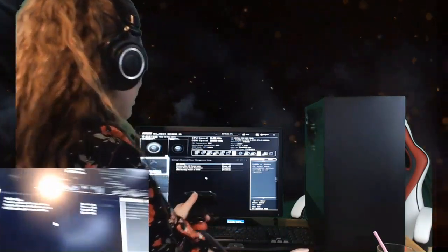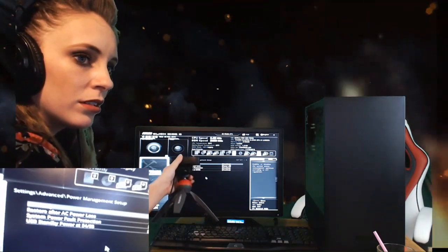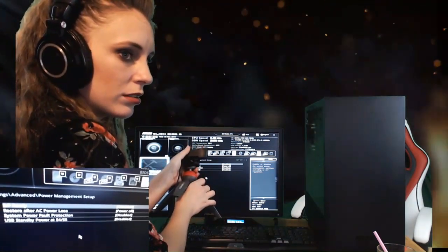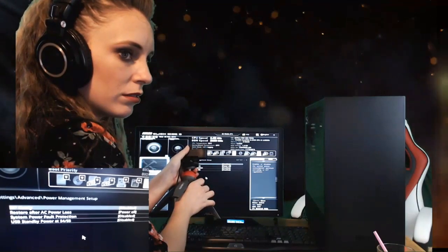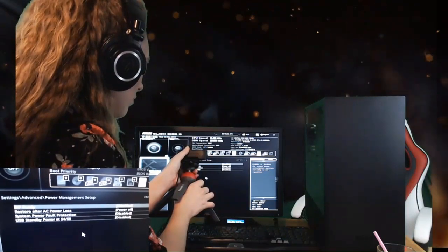Restore power, that's power off, that's good. So that means if the power goes out, the computer's going to leave itself off. It's not going to turn itself back on. That's up to you if you want to do that or not. So preferably, it's best that you turn it off, because then you know if you left your computer on, it's off, you had a power outage, you know what I mean?